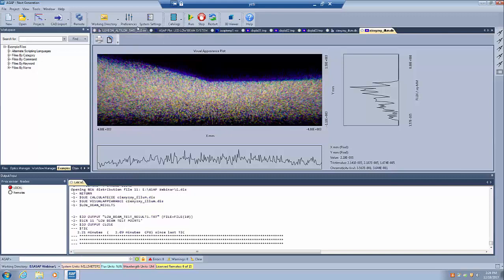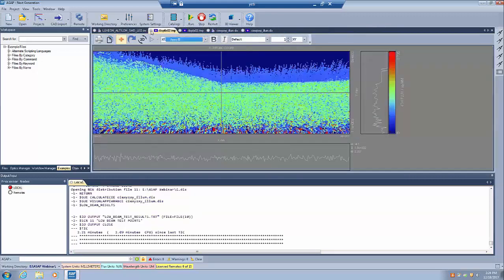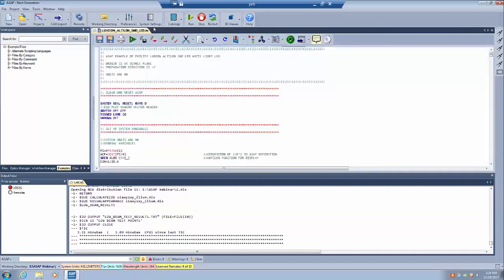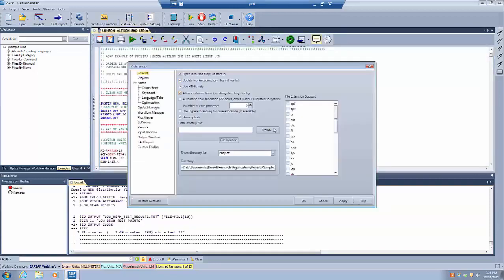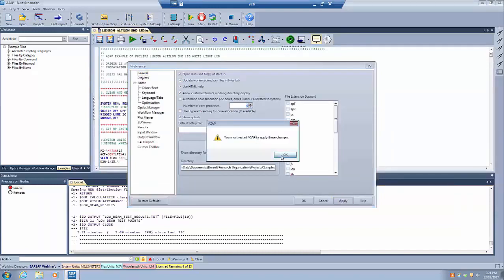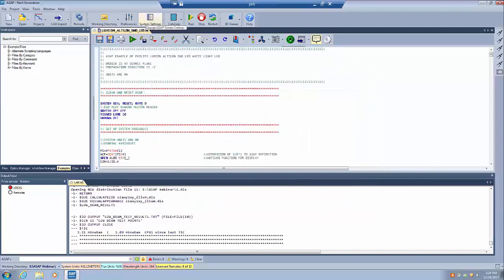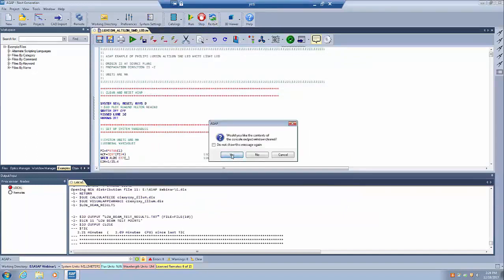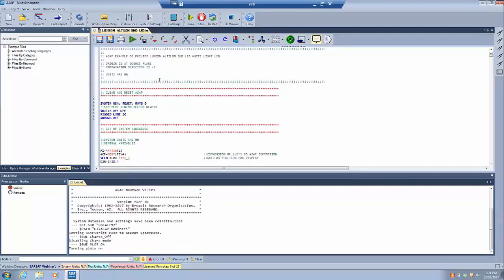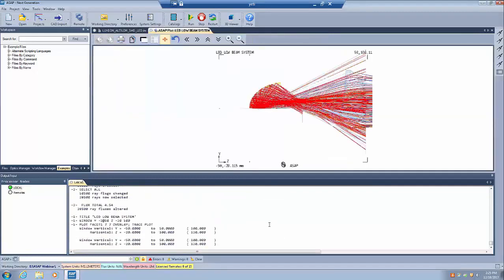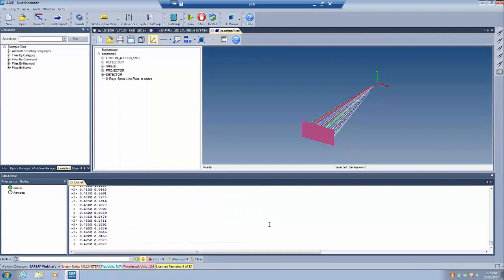Let's go ahead and clean and delete these particular simulation results. And I'll come up to preferences here, and I will set this now up to 4 cores. And let's see how long it takes actually to do this particular simulation. So I will restart ASAP, and we're going to do this one in real time because it goes pretty quickly. So I'm going to go ahead and press the run button, and we're going to let this calculate and do its simulation, and we'll look how long it takes for the results.